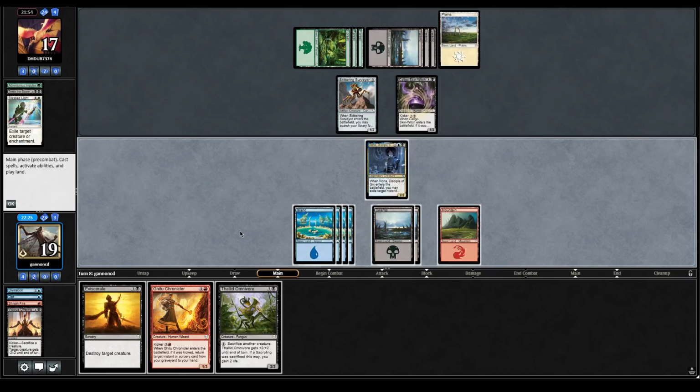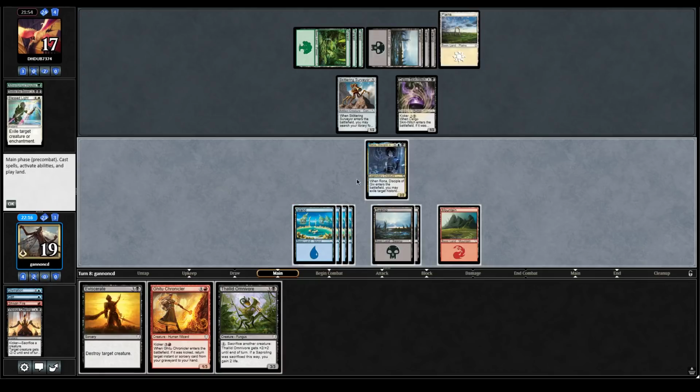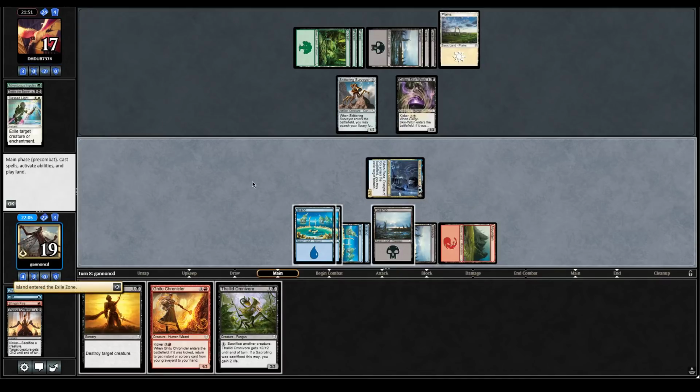More important, action or putting stuff in play? I think I'm gonna go for action. We can hit divination or opt island.